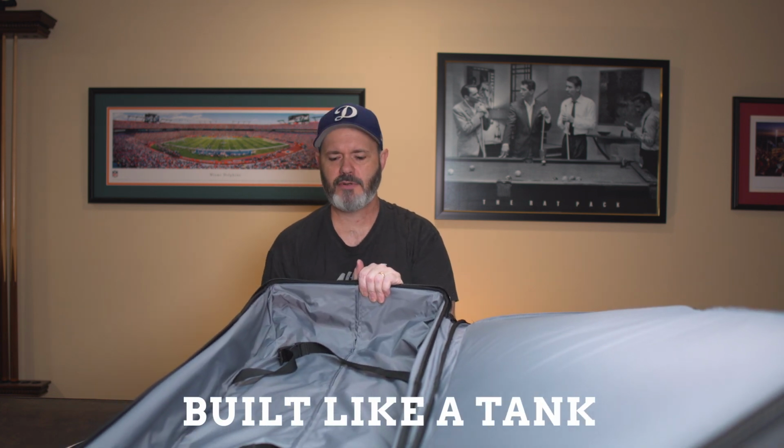And this is designed actually to put one of the 5.11 tactical AR-15 gun cases in here and actually cinch it down and keep it inside your bag so you're not carrying two different bags. But that makes this compartment perfect for a cue case. I absolutely love this case. This entire thing, even the bottom, nice and rigid.